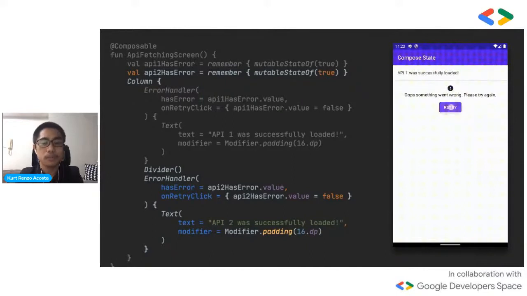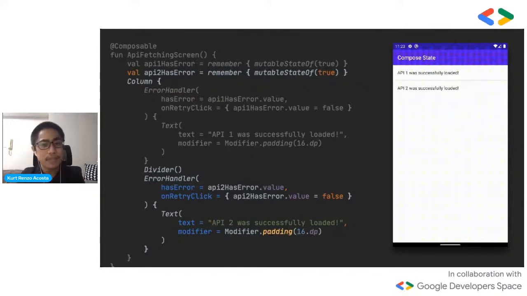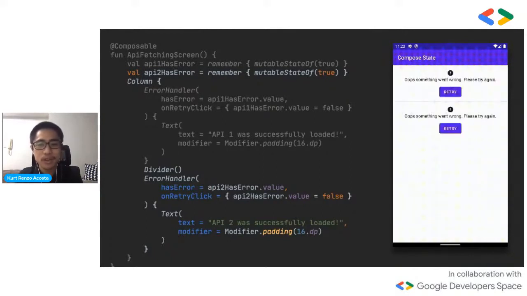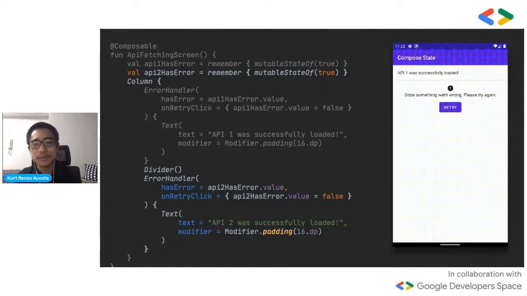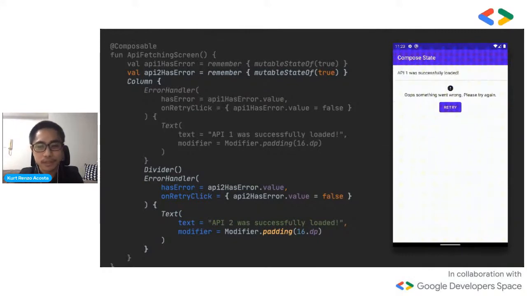But there are a lot more use cases. For example, maybe you're handling input validation from text fields. Maybe you're doing a counter, and that's where you hold your values. Maybe you have a counter that increments by one, and another counter that increments by two. So there are a lot of things you could do with states. But I think states is one of the things that you need to really understand if you want to get into Compose. So yeah, there we go, states.